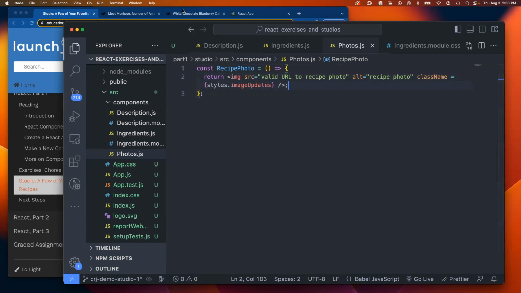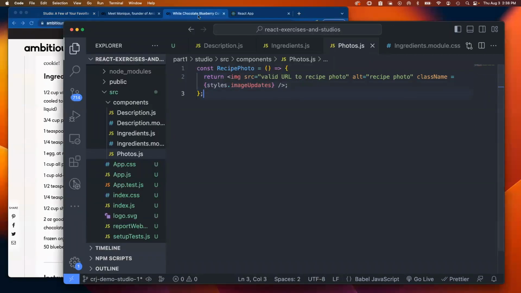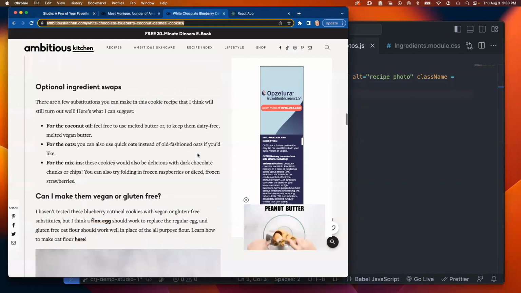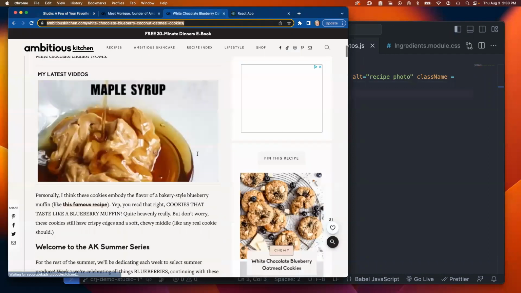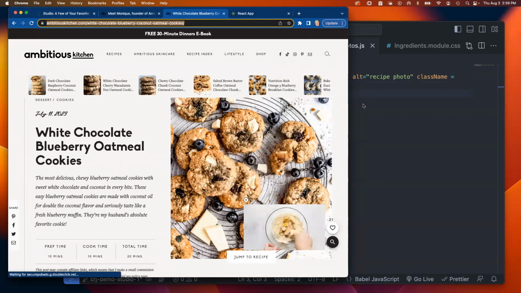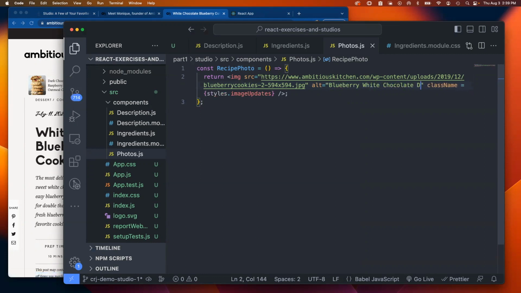We'll get our URL. If I come over here to the page where the recipe is, I can copy this URL. Oh, I'm sorry, this is for the photo. Yeah, my bad. Okay, let's go all the way back to the top. I think that's the one that I chose, was this first one. So I will say copy image address, and this is going to link it directly from their server. And then I'll say, you know, blueberry white chocolate deliciousness. I really should put the proper name or something, but that's okay.